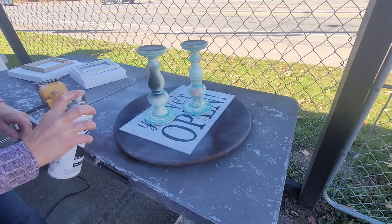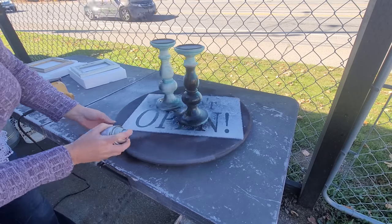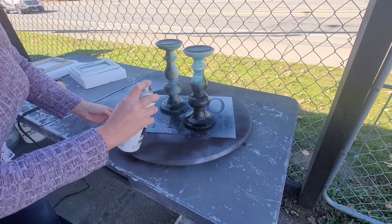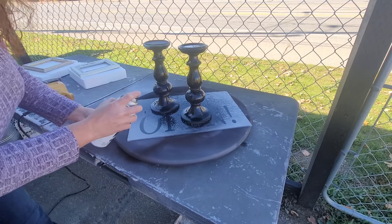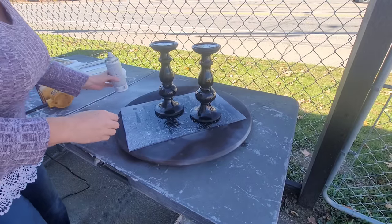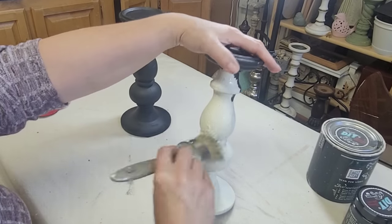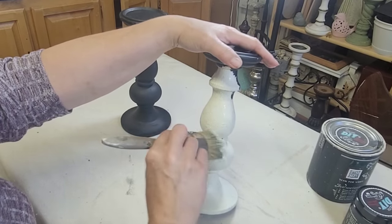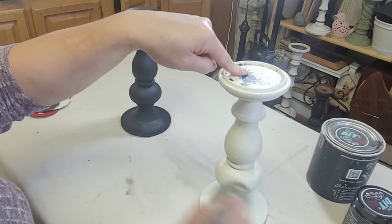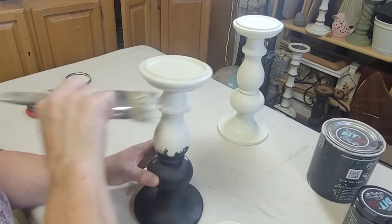My second project are these two candle holders that I had gotten a while ago. Now, I have to tell you, these were a bit of a pain. I didn't show any of it on the video, but when I started spraying these, and I'm just using the same Rustoleum paint, only in black, I realized that there was still candle wax that was on these, and so I had to take them inside, use my hair dryer, get the candle wax melted, wipe it off, took them back outside, spray it again. Then the candle wax was still kind of tacky, so I had to do the whole procedure over again before I was able to finally get them sprayed and ready for paint.